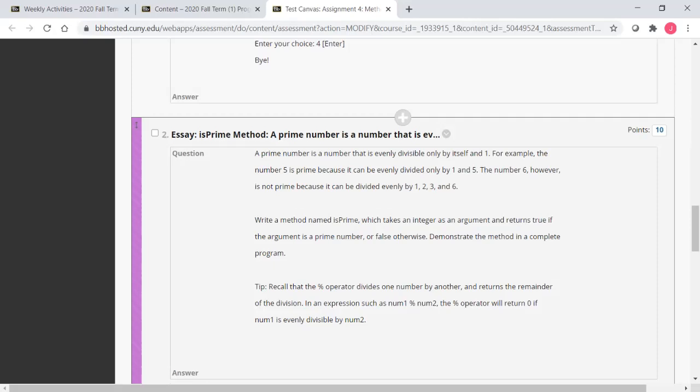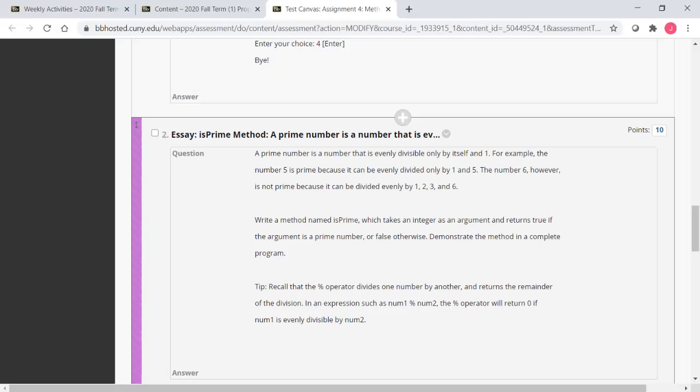If you get an argument, let's say 7, then you start from 2: 2, 3, 4, 5, and so on. For each number, you will try to divide 7 by that number. If it's divisible, then it's not a prime, right? I think I made a mistake before. It should be from 2 to the number one less than the input. If you input 7, then you should go from 2 to 6: 2, 3, 4, 5, 6. If 7 is not evenly divisible by any of these from 2 to 6, then 7 is a prime, right?